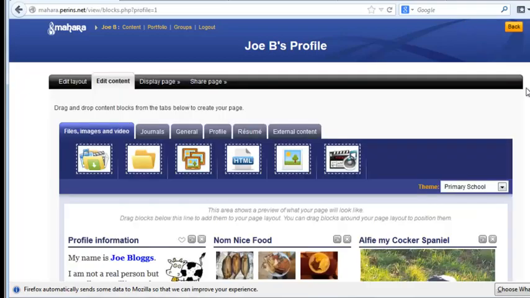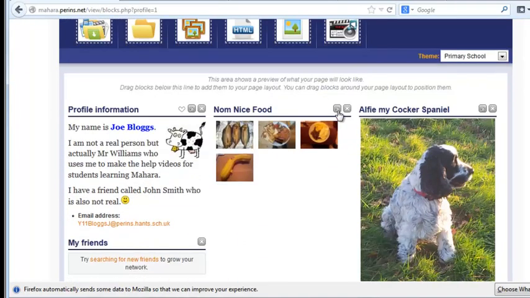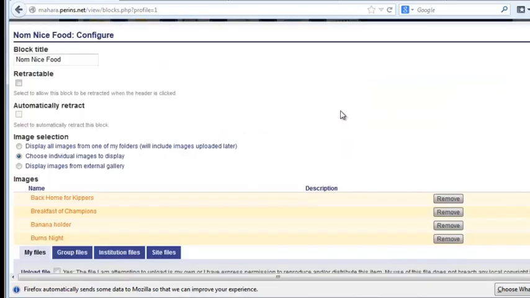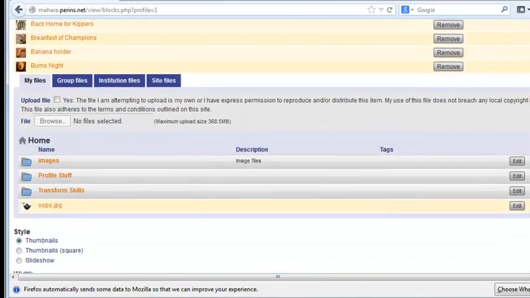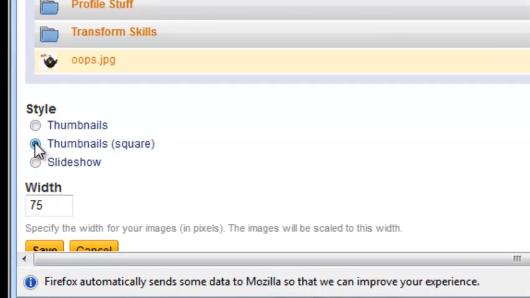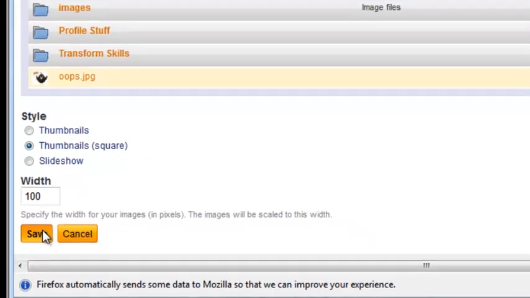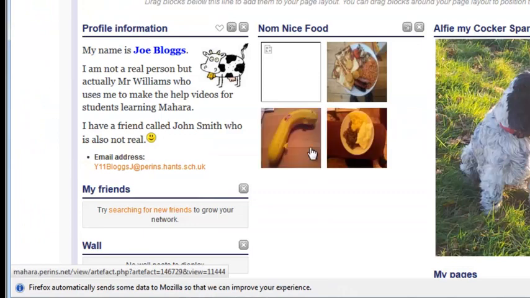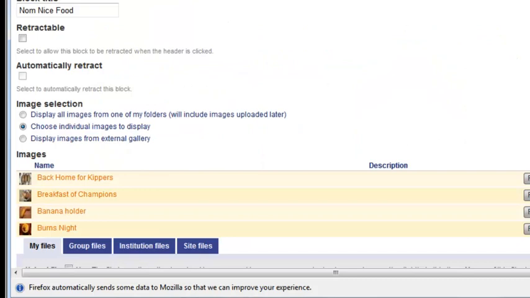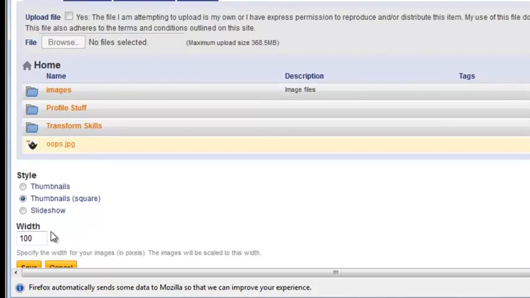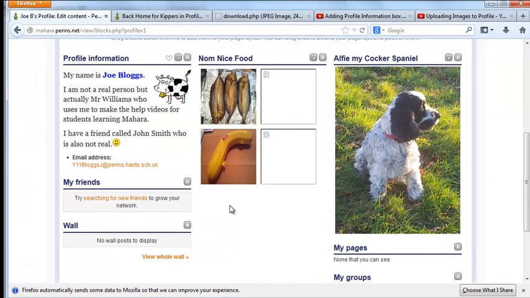Let's try the square gallery. So again, I go into it and I click on Configure because I want to make changes to it. Scroll down and select Thumbnails Square. Now notice also I could change the width of the thumbnails. Now let's just try and put this up a little bit. If I change this to 100, and sometimes you just got to play about with this till it matches the shape, that's actually not too bad. Let's see if I go slightly wider. If I take this to say 120, that might fit in a bit better. There we go. That looks quite good.